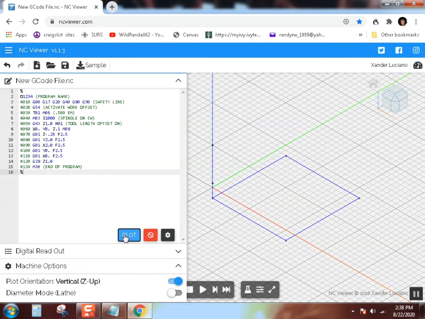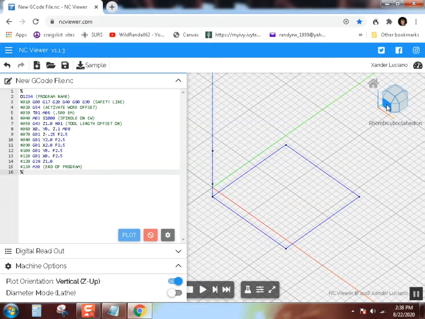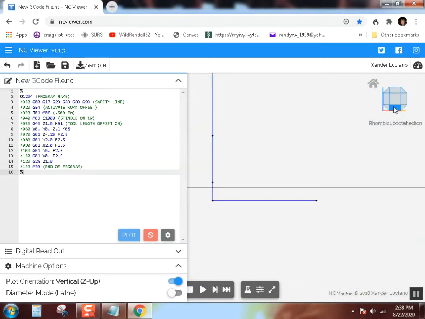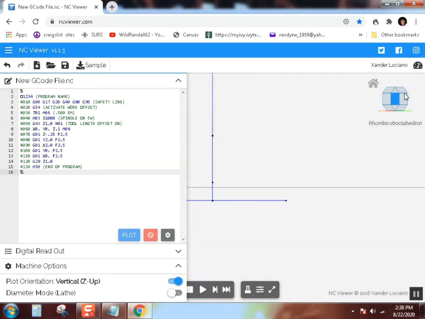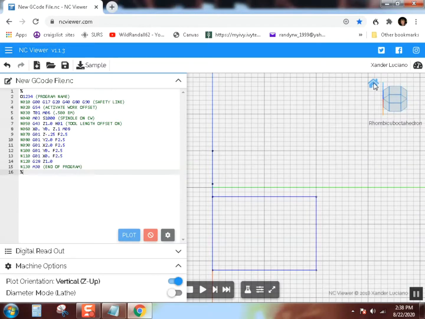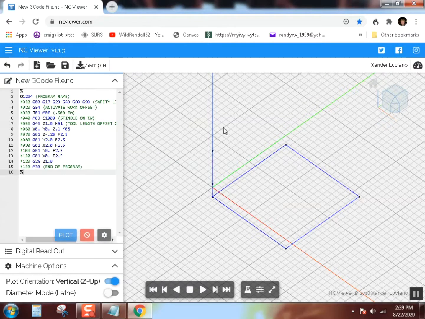All right. So now remember, you can get different views. You can get a top view, like looking there. Home will take you back to the normal view. You can get really confused with some of these views, especially on this thing. I don't like it. It kind of makes me feel weird, but remember, the home button will always take you back. So once you plot, it'll plot all at once. You can make that smaller so you can have more viewport, is what that's called right there.